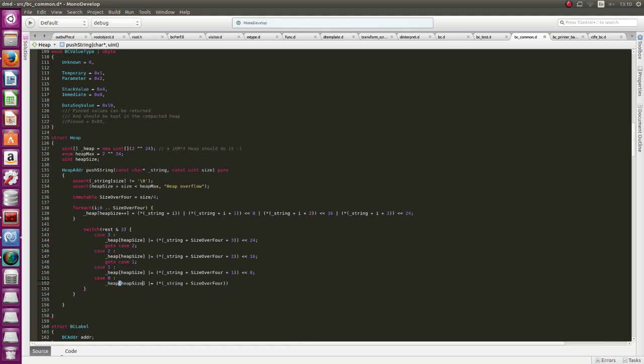And here we do have to heap size plus plus. And this should copy the string accurately.